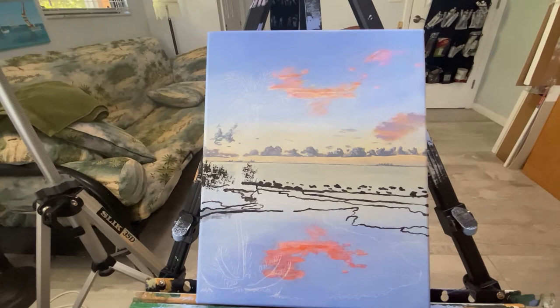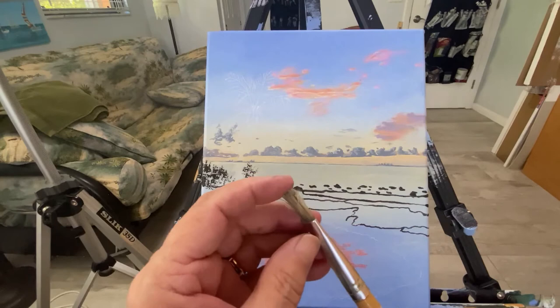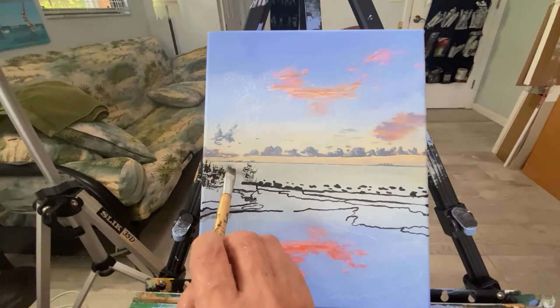And this is where I'll come in with my brush. I'm rinsing out my sponge. I don't like it to get dry. It takes away from the shape of the sponge. This is a really affordable Artist's Loft brush. And I like them because they're not well made, in my opinion. But once you've used it a little bit, it kind of roughs up and makes a pretty cool design for tapping in tree leaves and bush leaves. And I want to put some of those here, my palm tree.